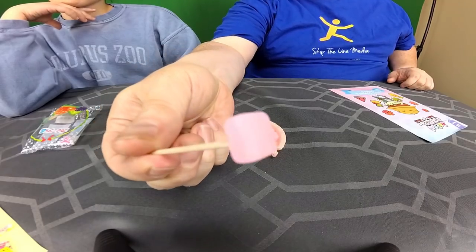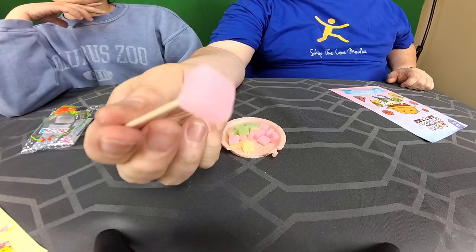So sticking this in here, as you can see, it looks like a frosting, like a frosted glass thing. It's like a stale waffle cone. Or stale cake cone. You want to try a yellow one? Oh, I kind of want to try the pink. What flavor is it? I don't know. I'm eating it. Yeah, it's okay. Oh, no. That's good. That is good. I think I could eat the rest of this.